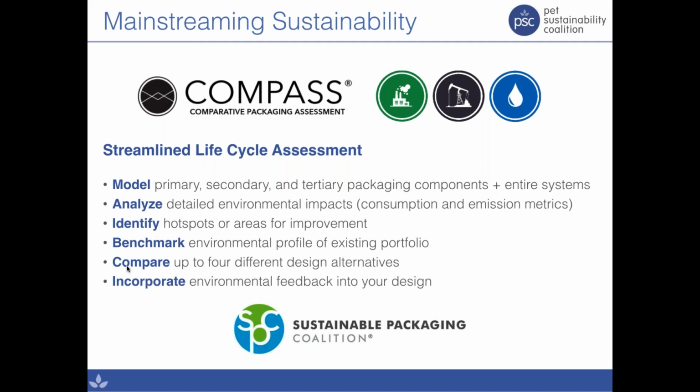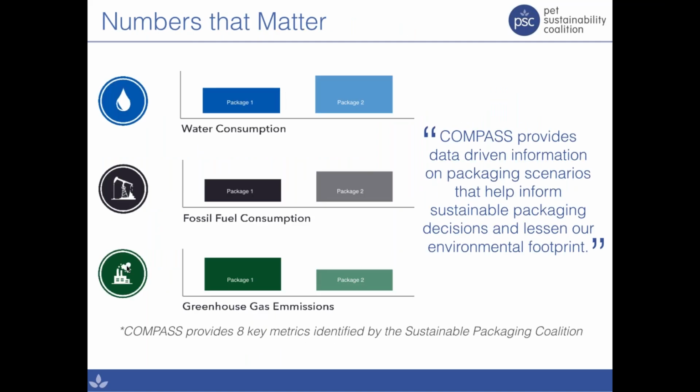And Compass, if we could go to the next slide, is one of these tools. So Compass is a comparative packaging assessment application. That's what the acronym stands for. And it was developed by the Sustainable Packaging Coalition. So this is a tool that's going to help you assess the environmental footprint of your package in the early design phases. So with Compass, here are some of the benefits.